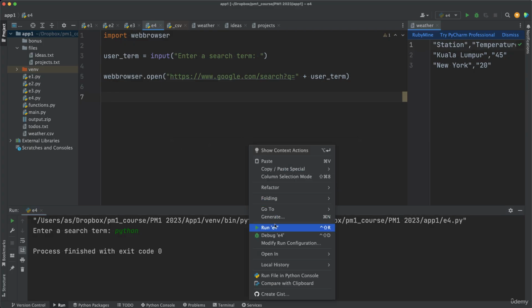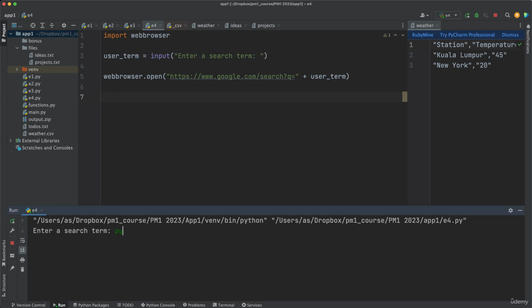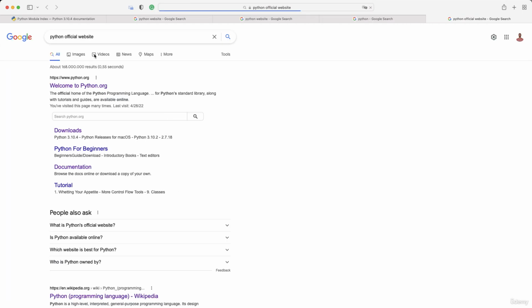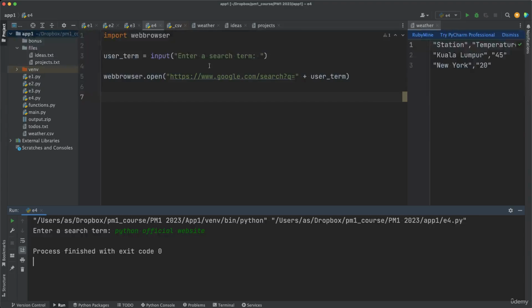Let's try another one. Python official website. Press enter and it's successful as well. So that is how you can implement a simple browser search program. Now obviously Python official website is with spaces, but still these will work.